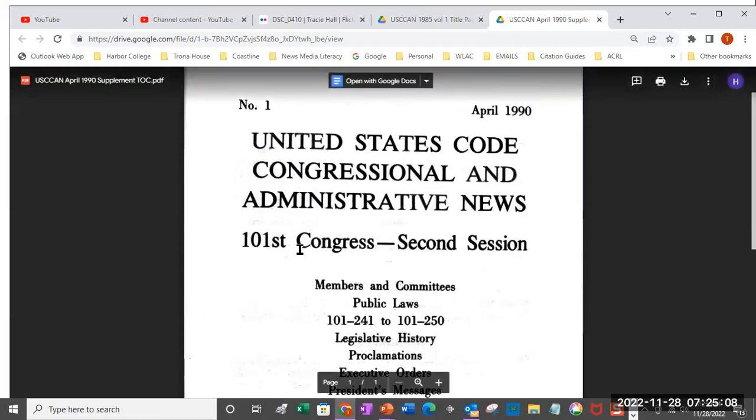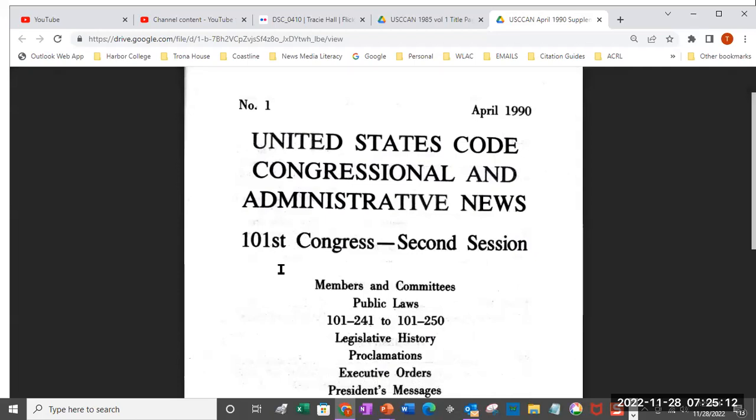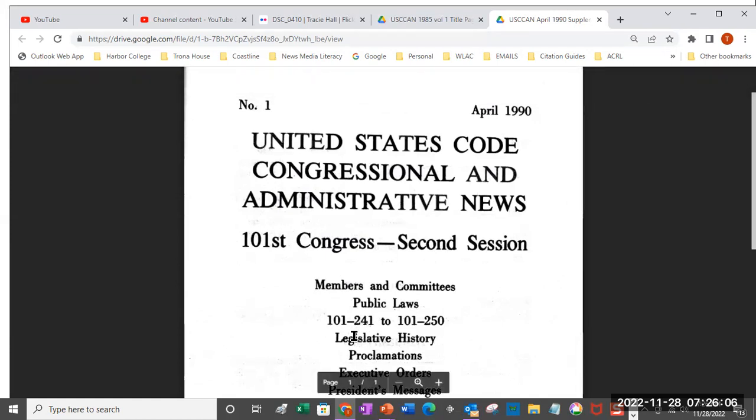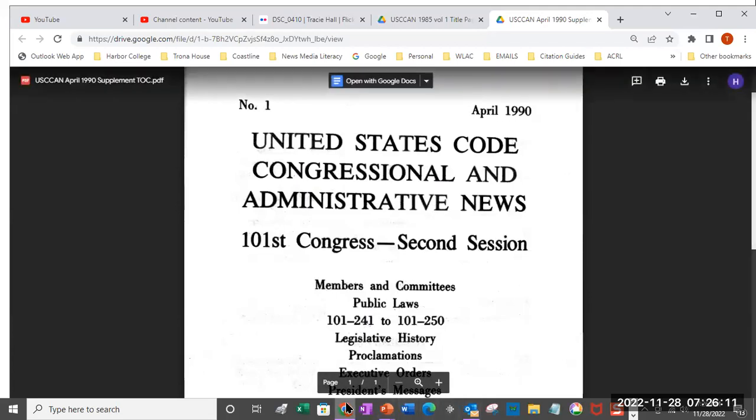So the 101st Congress, let me say it now so I don't forget. When a bill gets passed, it gets a number. The number will be the congressional session dash whatever bill it is chronologically. So if it's the 101st Congress, the bill will be 101 dash. If it's the very first one passed for that Congress, it'll be -1, in both sessions. So in this particular volume, being issue number 1, we're already up to 241. So the first session passed 240 bills into law. Alrighty.